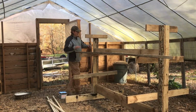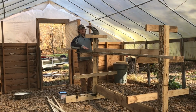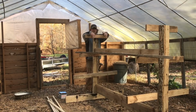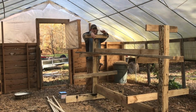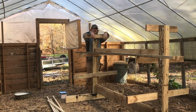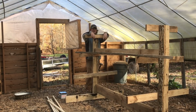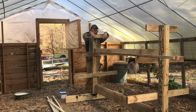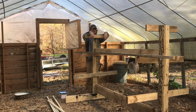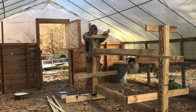You may be wondering why, or maybe you're clearly aware of why, the stagger. Why not just make one singular post with a bunch of rungs of a ladder type roost, one right underneath the other? Clearly, as the chickens establish their pecking order, the dominant ones are on top, and you don't want them pooping down the backs of everyone else. So it helps keep chicken crap from rolling downhill. So low man on the totem pole really doesn't have to eat a lot of poop. Having the stagger spreads it out a little. So that's what we'll continue to do. Those are 24, 36, and 48 inch long boards to go out wider.